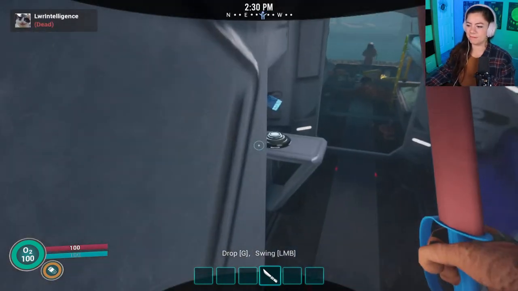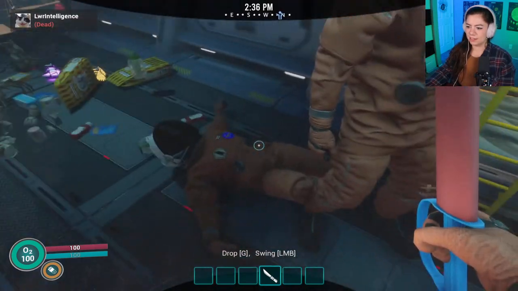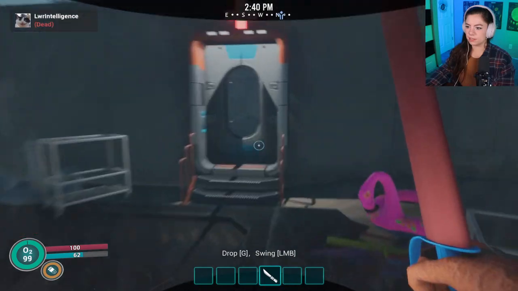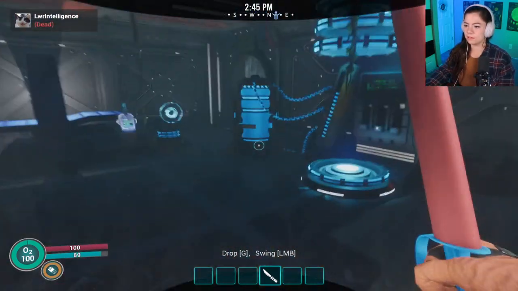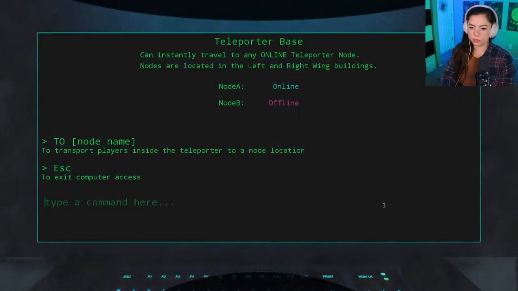What do I do with it, Mead? Just leave me here. I'm dead. You can't revive me. Alright, yeah. Well, we can go back under the... Least. We still have like 3 hours. Yeah, well, there's a teleporter now. To node name? Okay, so to node A.